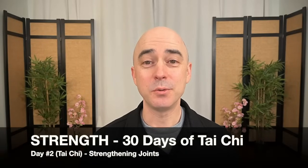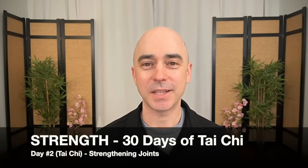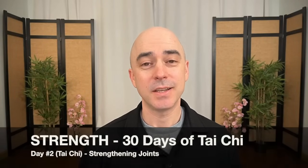Welcome to day 2 of Strength 30 Days of Tai Chi. In today's session, entitled Strengthening Joints, we focus on the crucial aspect of joint health. And so we'll do some movements today that are designed to strengthen and protect your joints, reducing stiffness and enhancing your range of motion. So make sure to stick around until the end.